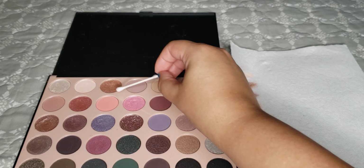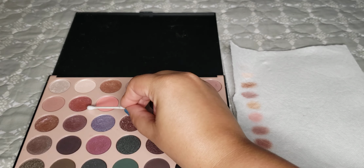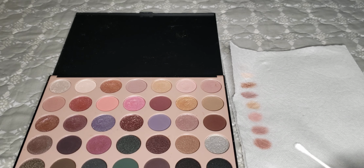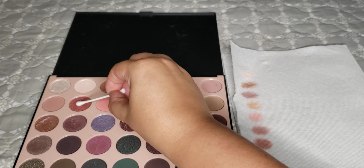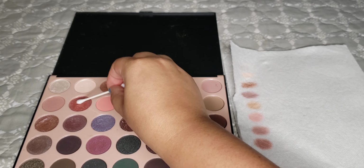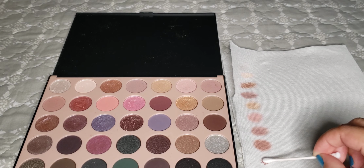row two, we have this one and this one, which are called Enamored is the first one, and Call Me Gorge. I think I've tried both of these. Here's Enamored, highly shiny, lots of pigment, lots of fallout, very metallic.